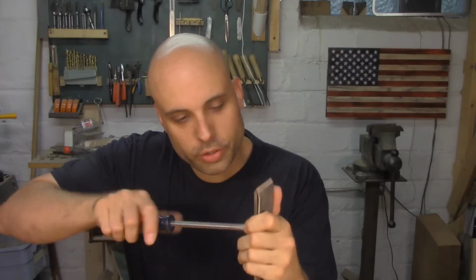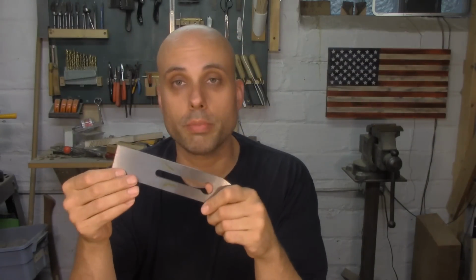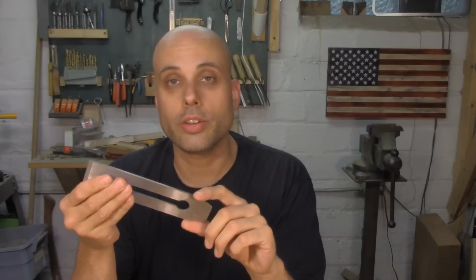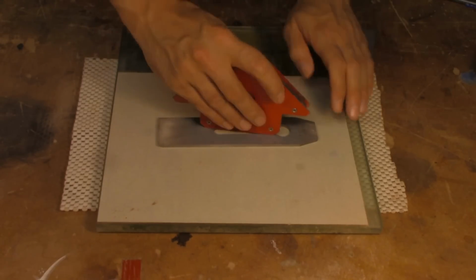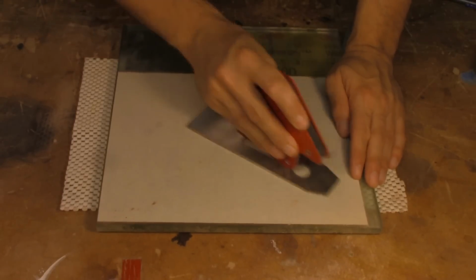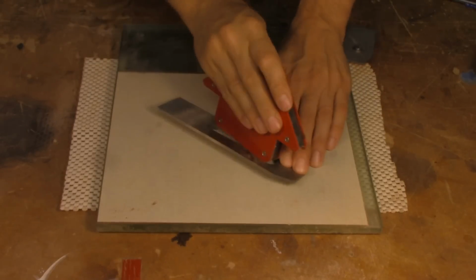As far as I know, the plane body is good to go now, so I'm going to turn my attention to the iron and the chip breaker. The iron is basically good, but I don't like how rough the machining is on the faces, and I don't like the sharpness on the edges and the corners. So I'm going to go back to my piece of sandpaper stuck to glass, and I'm going to work over both faces.